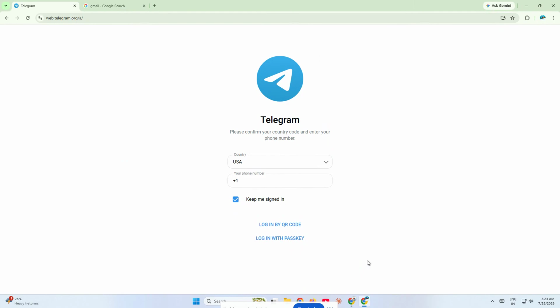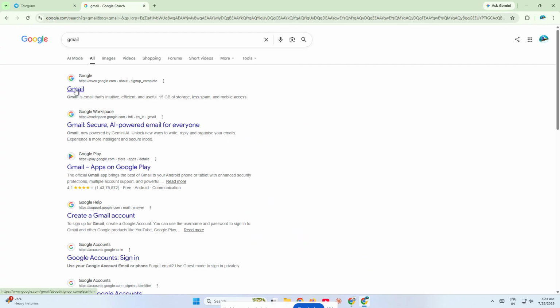The first thing you should do is switch to a mainstream email provider. If you're trying to sign up or recover your account using a temporary email, a disposable email, or a lesser known domain, Telegram may block it automatically. Instead, use a trusted provider like Gmail. Gmail, Outlook, and other major email services are much more likely to be accepted. So, if you've been getting the email not allowed message, change the email address to a standard provider and try again. In many cases, that alone can solve the problem.